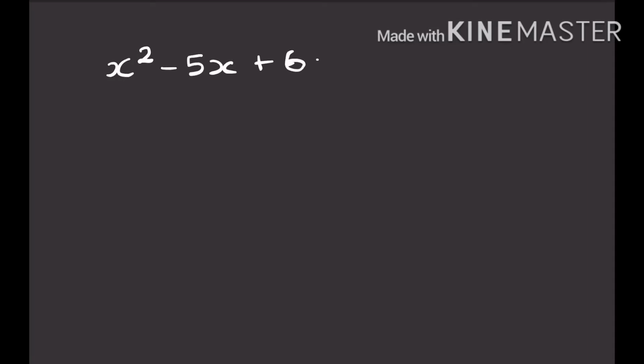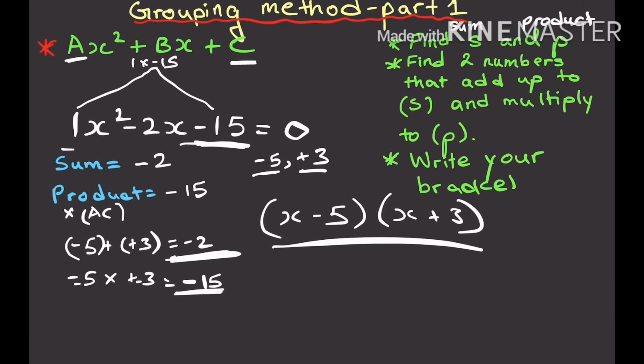Just in case you're still a bit confused, I'm going to be solving another example now. So let's write another quadratic equation to help you understand better. x squared minus 5x plus 6 equals 0. Let's say the question has now given you this, and it tells you to factorize it. Now we're going to be using the same steps. There's nothing different. It is still a quadratic equation in this form, and you're still going to use the grouping method. So just use these steps, and you'll get your answer. It's very easy. There's no change at all.